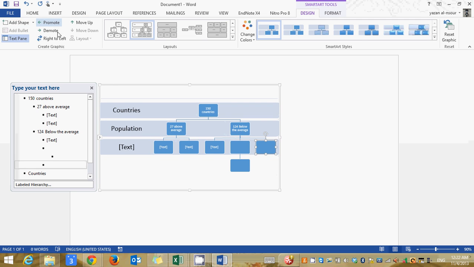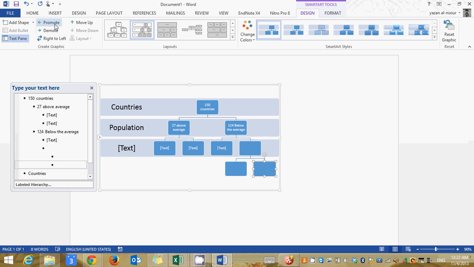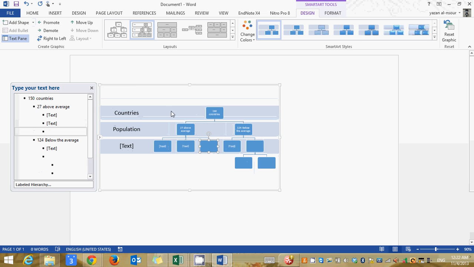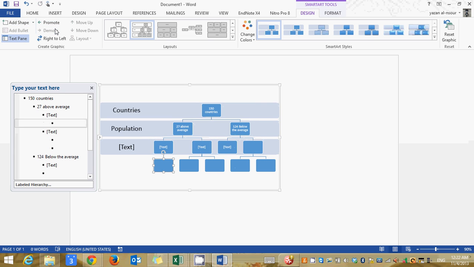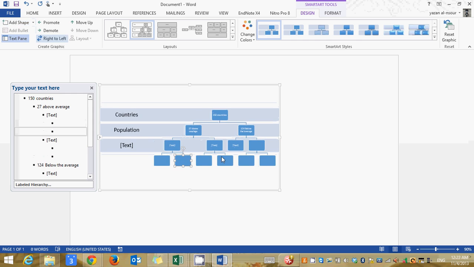You can promote or demote any node, and that will change its location. So just play with this. Now here I added a fourth level. If it's on the same level, demote it and it will go down. Another shape. So you have a fourth level.